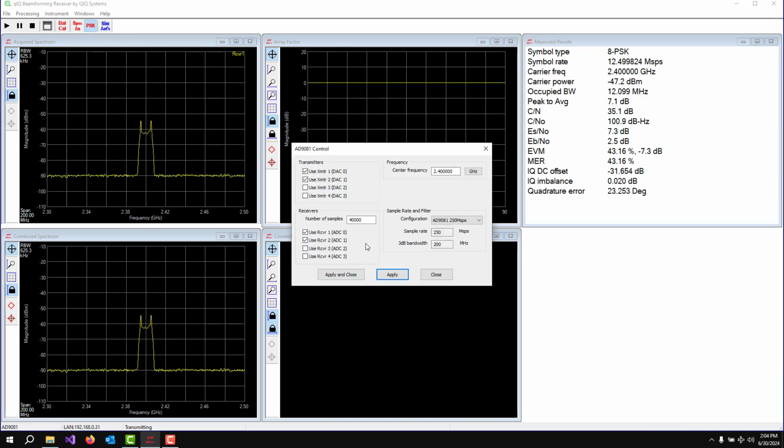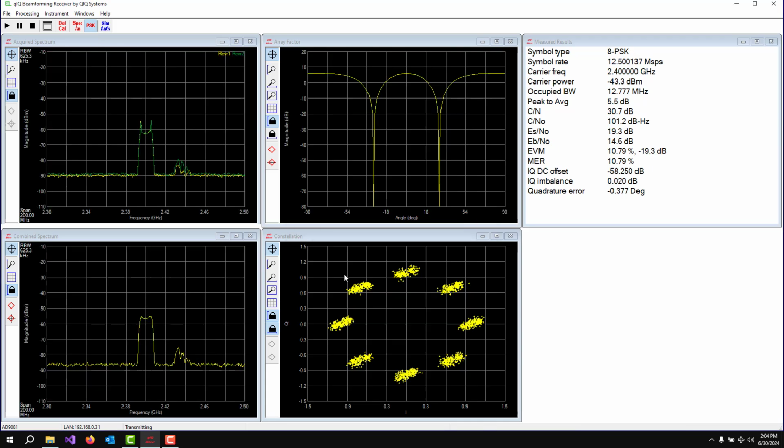So let's double the number of antennas. Let's go to 2 receive antennas. The first thing that happens is by using 2 antennas, we create a null at 30 degrees. You'll notice that each individual antenna, receiver 1, receiver 2, is receiving both of those signals.